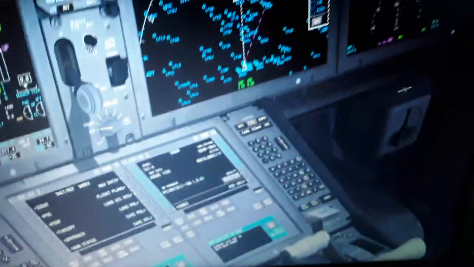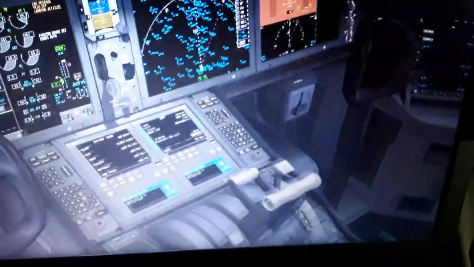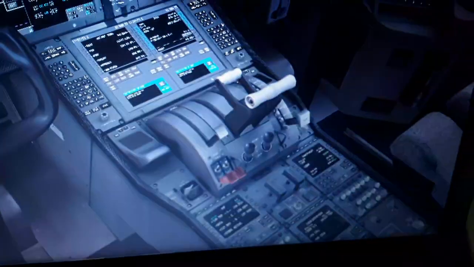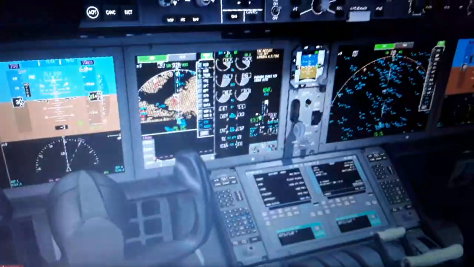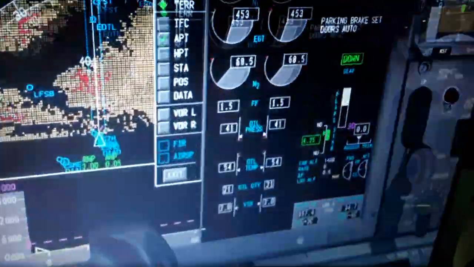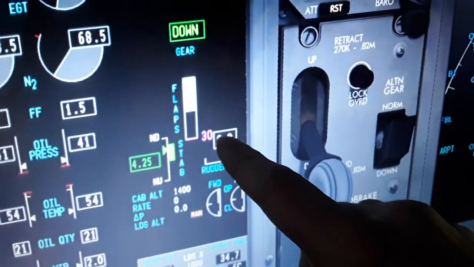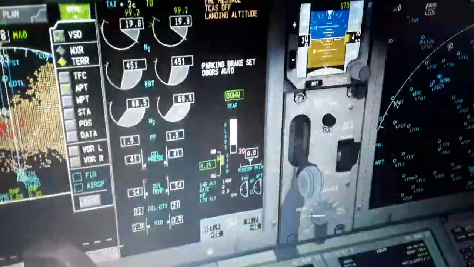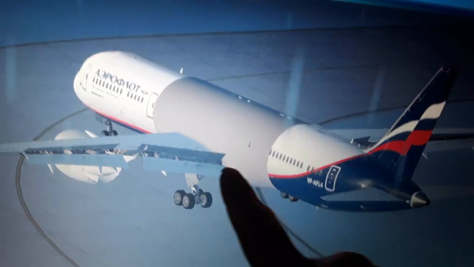So you can set in the extend position also, fully extend over here. So now it's extending, as you can see, the flaps position. You can see the flaps are extending.